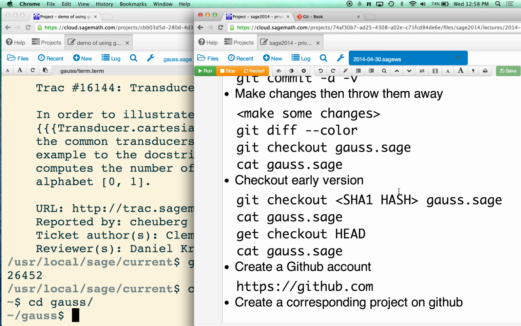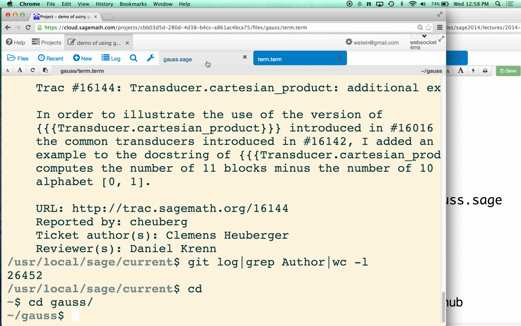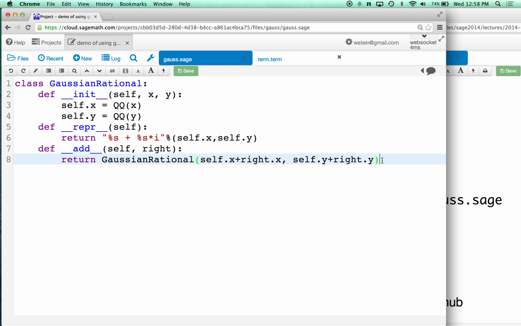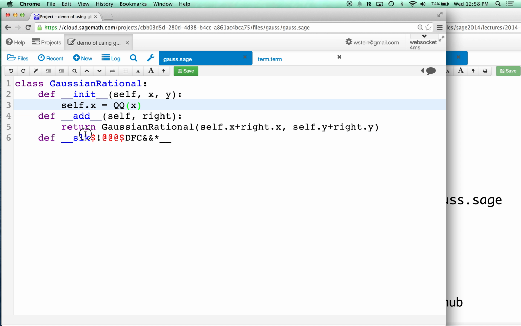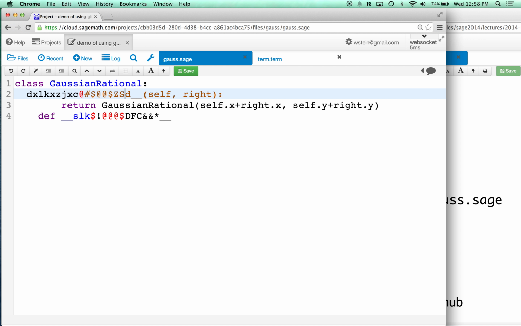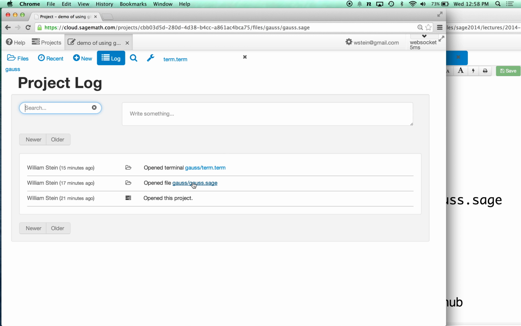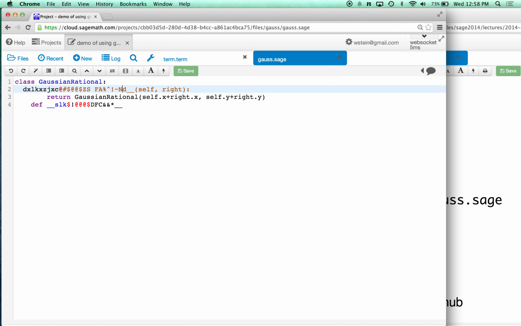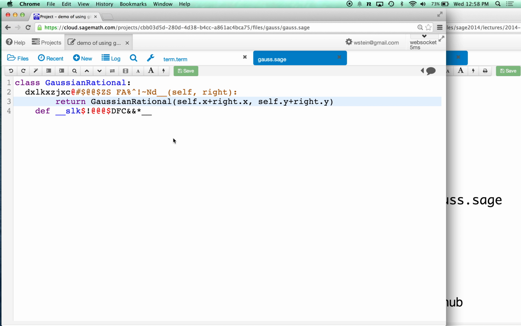And let's see, the next thing is make some changes and throw them away. So let's do something really stupid to gauss.sage. So we are drunk and we're trying to code, and it's not working out very well for us. And we do that, and then there's a bug, and some sync gets messed up, and it just gets all messed up badly. Okay. So we've completely messed it up, and then of course we close it, and then we open it, hoping it'll magically appear in the right way, but of course it doesn't, and all our undo buffer is gone. And now we're like, oh no, what do we do?